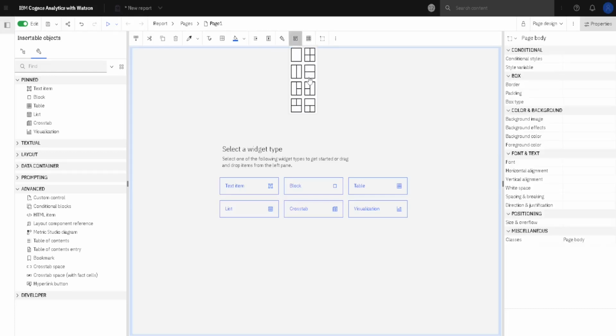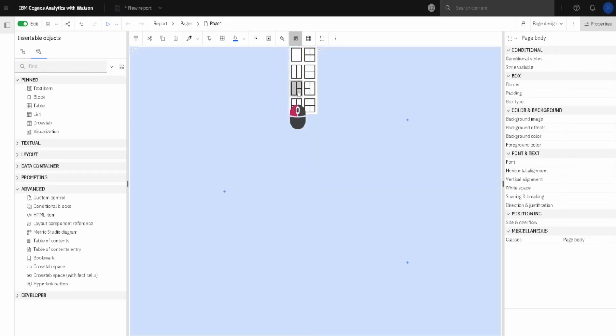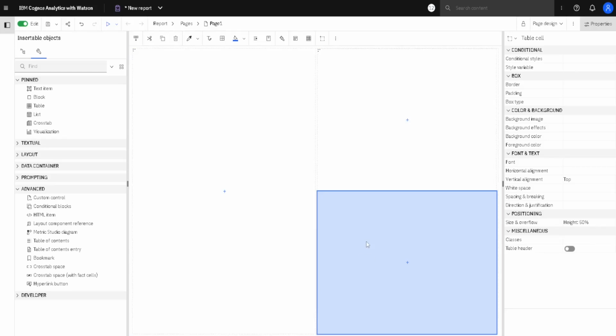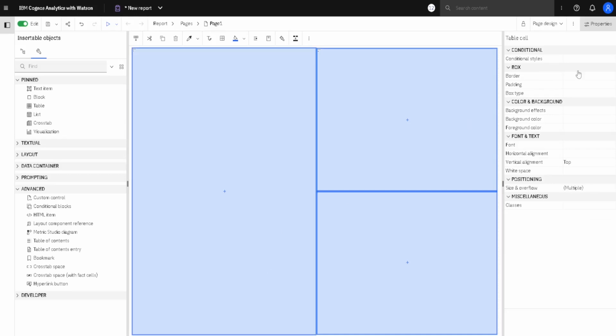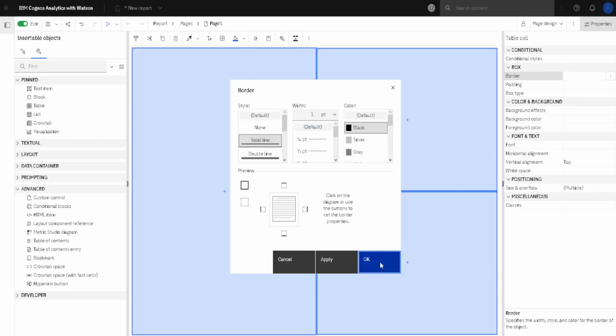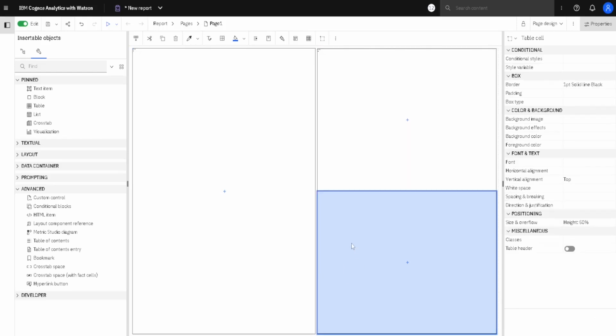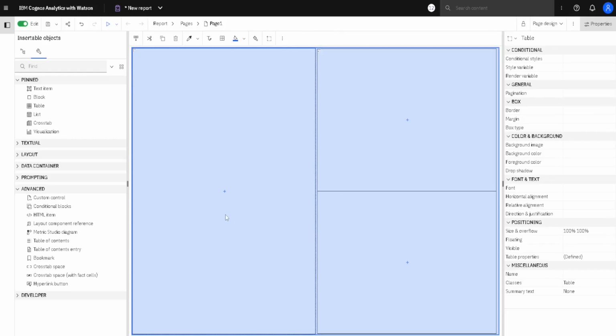If we click here, we will be provided with a menu of some templates. I will choose this template here, and now our report is divided into sections. And if we select all of these cells, and if we add borders, then we will see that this template is made by one table that Cognos created for us. We will now select the whole table here, and we will notice that this table occupies 100% of width and 100% of height of our report.